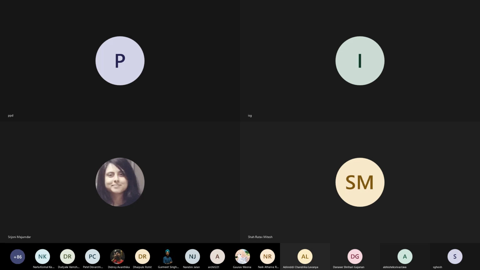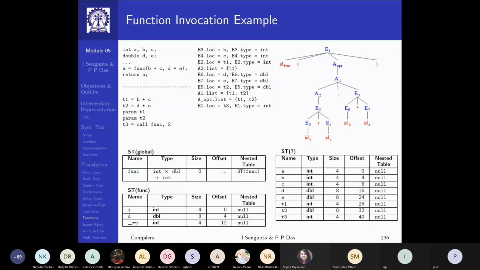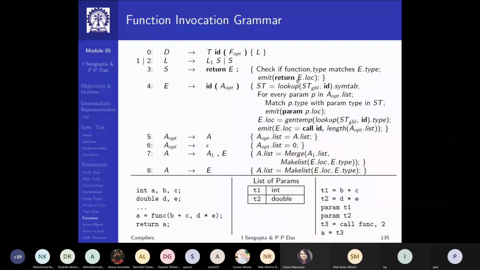So what happens? Let us go back to the invocation. So this is the invocation. You have processed AF.list up to AF.list. There is no problem. Then you are going to match. So you do a lookup here. If it is not declared even as a signature till now, then this lookup is going to fail.